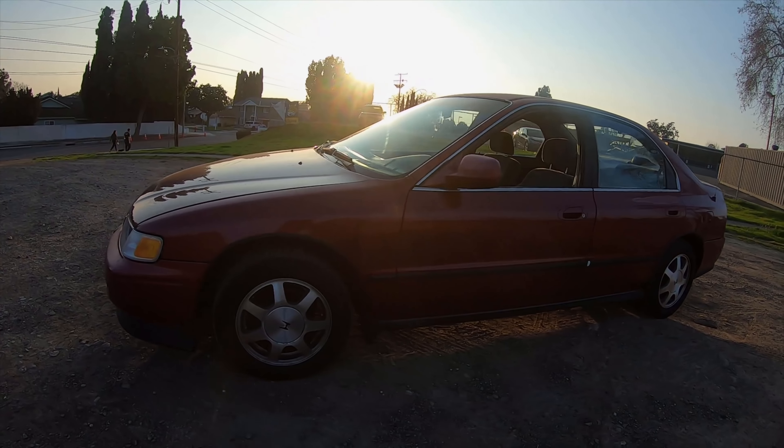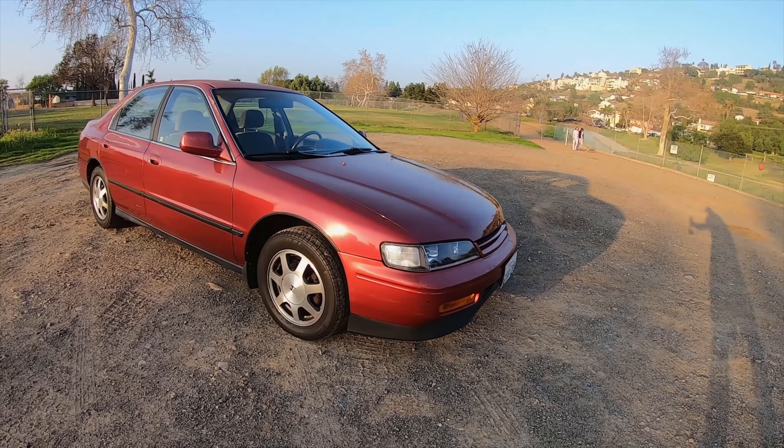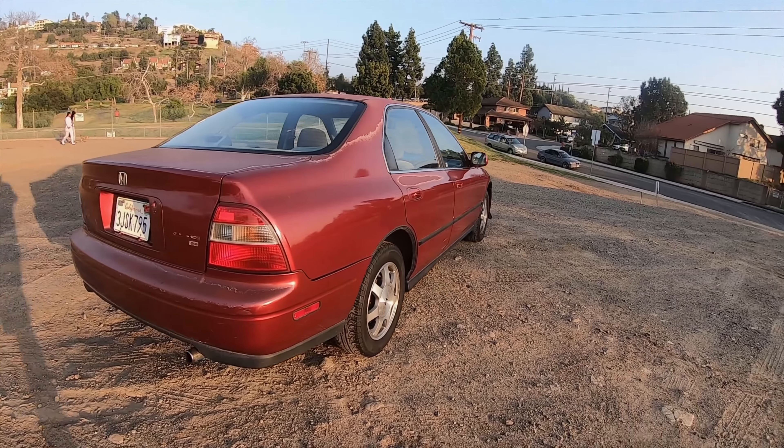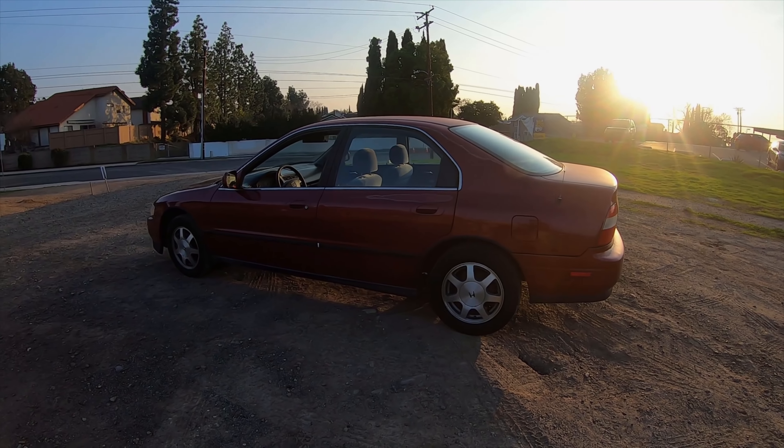It came down to the last weekend — she's starting work on Monday, it's Friday, I hit up the guy and ask if I can check it out Saturday. He says sure. Once I get there the car was in rough shape, especially the hood — this is not the original hood. The clear coat was completely shot, pretty bad, already gone on the sides and doors. I wasn't going for something pretty, I was going for something mechanically sound. It was about a 50-minute drive to a very nice area.